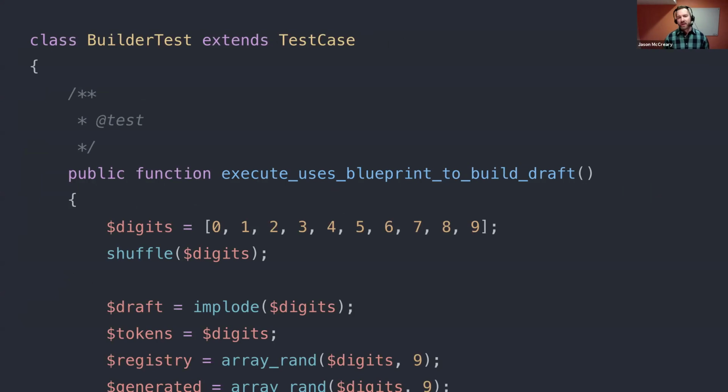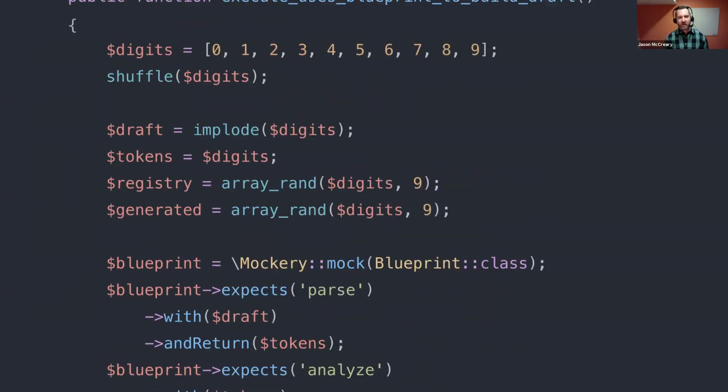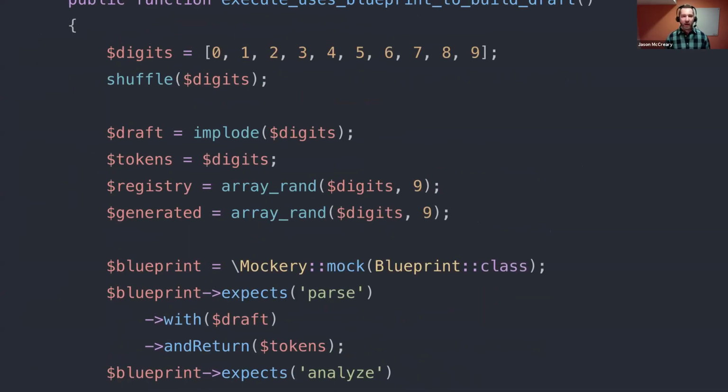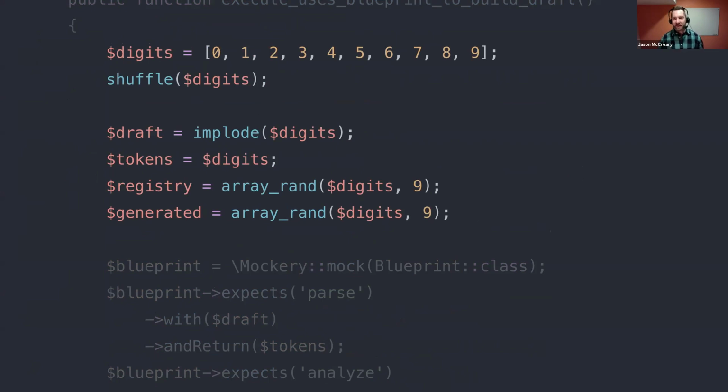Another thing about tests is in the setup, sometimes this can get a little confusing. And as developers, we're honestly a little lazy, or we might want to make our tests really, really compact. And in doing so, we lose a little bit of that communication, right? So this is just a basic test that I pulled from Blueprint. It's out there, or it was out there in the real world until I made these refactors I'm about to talk about. But the setup, focusing in on this, is easy, right? It's just a bunch of dummy data. But what the heck is going on here?